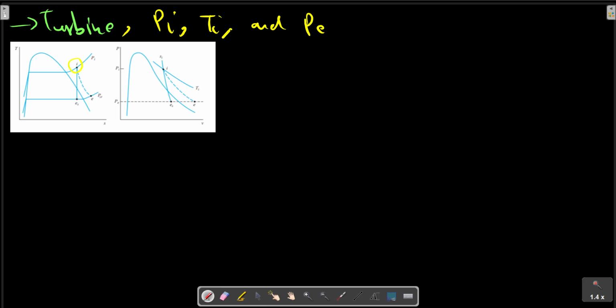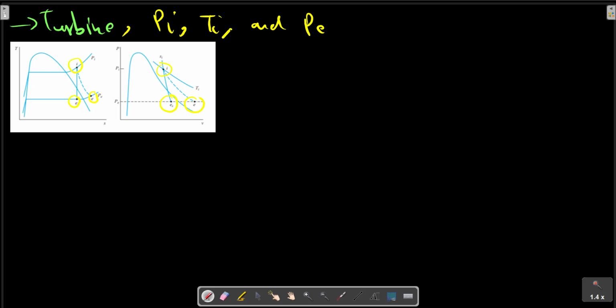Point I and point E. For the ideal process, we go from I to Es. For example, it is the ideal process. And also on the PV diagram, we have the I point and also Es, the ideal process, and the real process, shown in the picture. Whereas the real turbine is irreversible, with the exhaust at a larger entropy at the real exit state E.